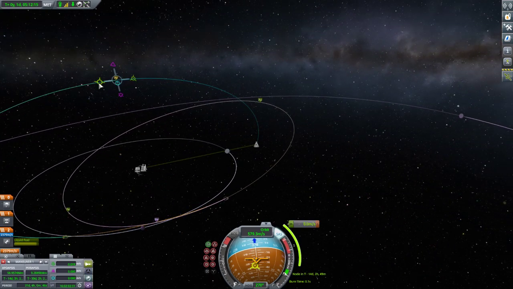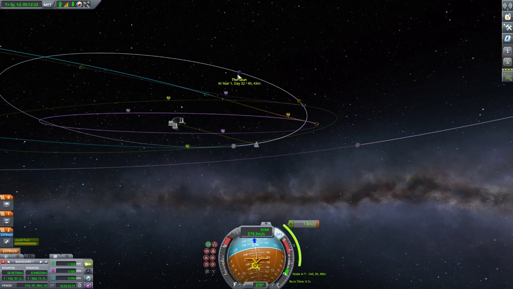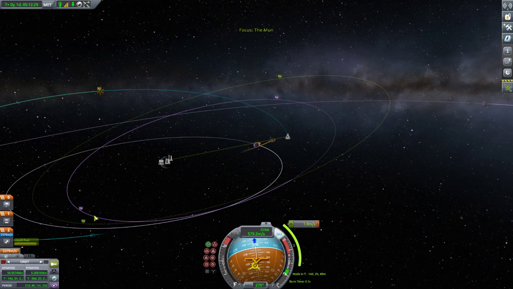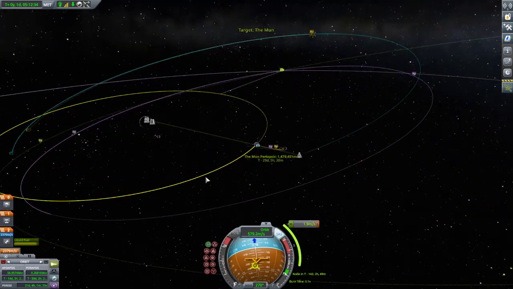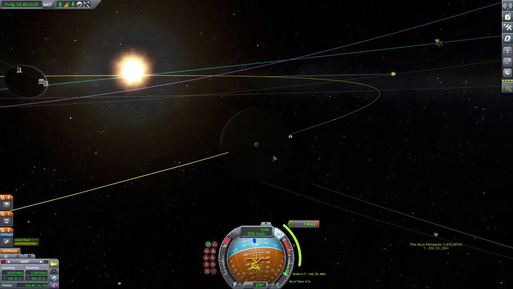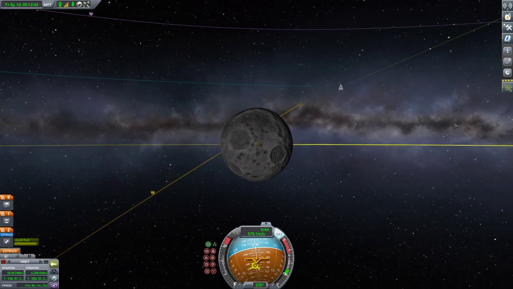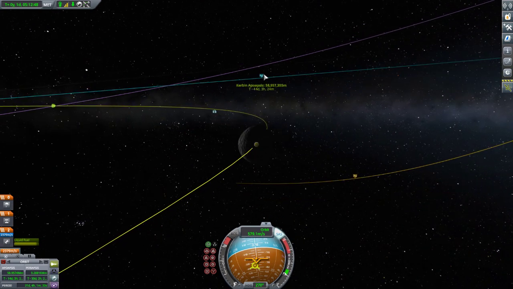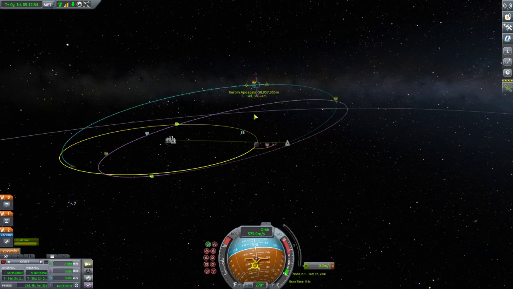Alright, so how about we dial you in? Ooh, what's this looking like? I should probably focus on the moon if I can find it. Focus view. And set as target. Alright, so where is the moon? Here's the moon. Okay, so we gotta cancel that maneuver and we gotta do it again. There's my spacecraft. Let's do at apoapsis. If it'll let me. Come on, give me a maneuver node. Add maneuver.